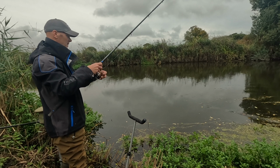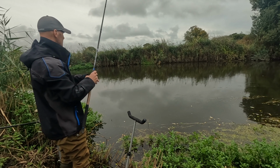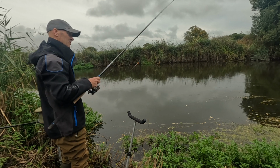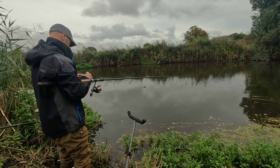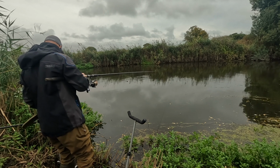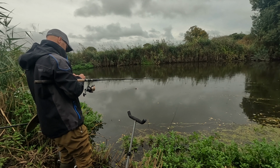Oh, that was a bite. Now that lifted out of the water there. I weren't quick enough on that. Wasn't expecting that. I should have been. Something lifted that. Don't know whether you can pick that up on the camera or not. Probably can't. It's quite a way out there.